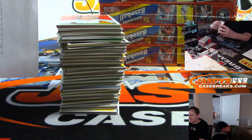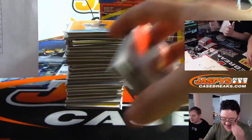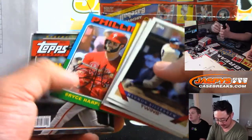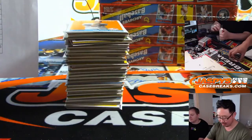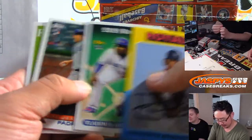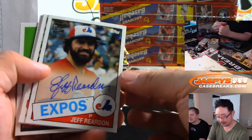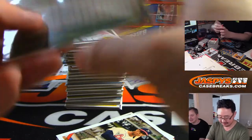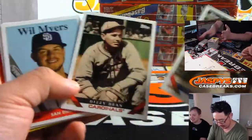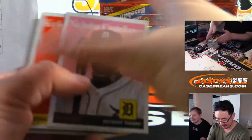Some places I order food from give you a straw, some don't. In Hermosa, plastic is illegal — plastic bags and plastic straws, you just can't do it. Same in Santa Monica, but some places go rogue and still do it. I wonder if you could just stand out front and sell straws for a dollar. It's a little extreme. Another Jeff Reardon for Josh Cruz, starting his Jeff Reardon Expos PC.